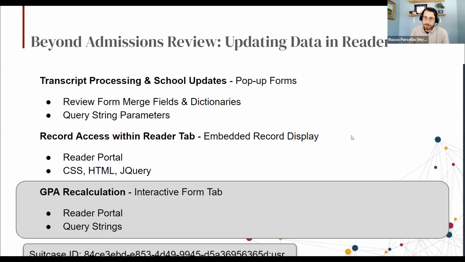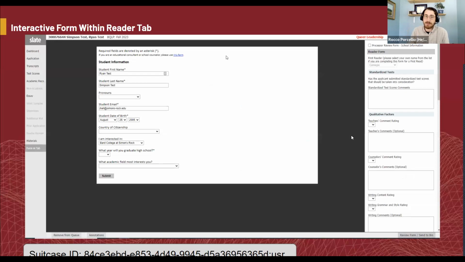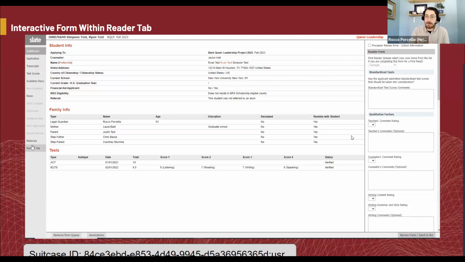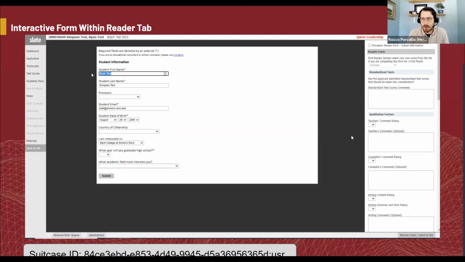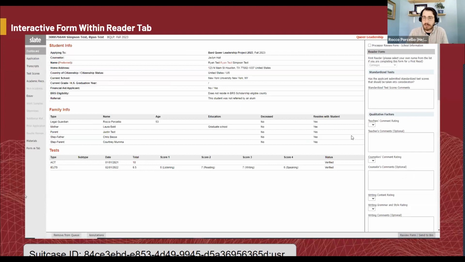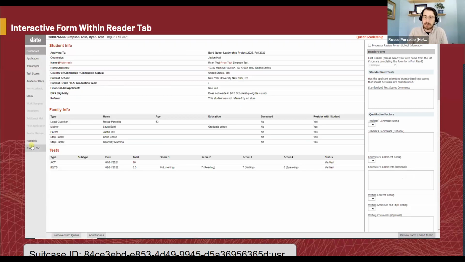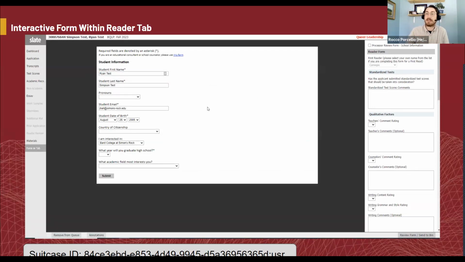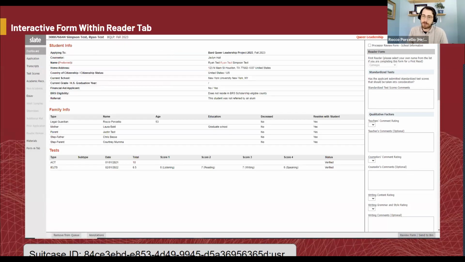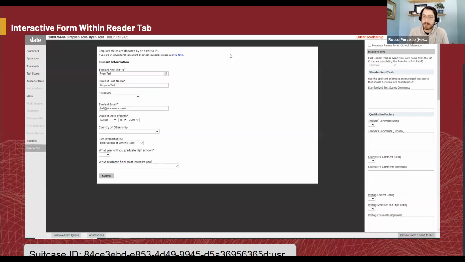What we can do is leverage portals and query string parameters to create a tab which embeds a form as a reader material, but it's interactive. So you can see here, this is just a simple RFI form where someone can go in and update this form and submit it on behalf of the student. It's a pretty simple process, just using, again, a simple portal, just like you would for a reader dashboard, and then using an embed URL that's generated by Slate on the form itself, and then tossing a quick query string parameter to either the student or application GUID, depending on the scope of the form, so that it is associated with the correct student or correct application.